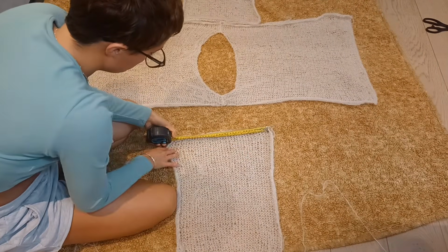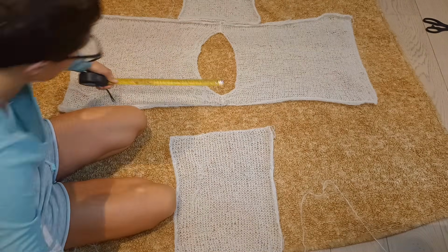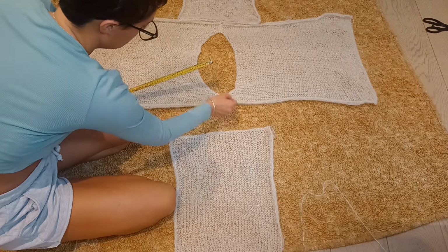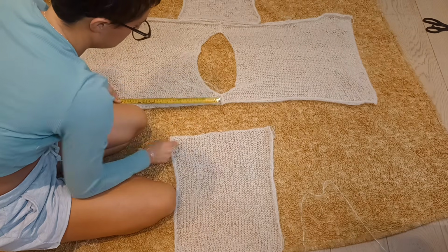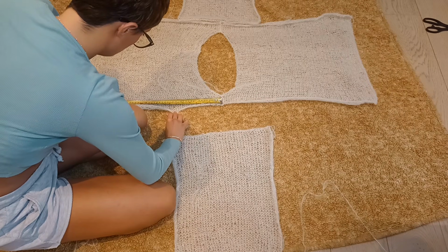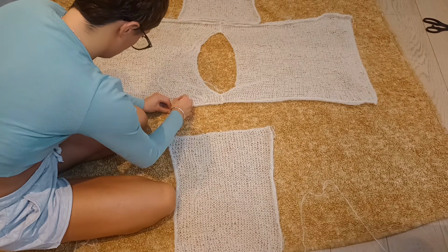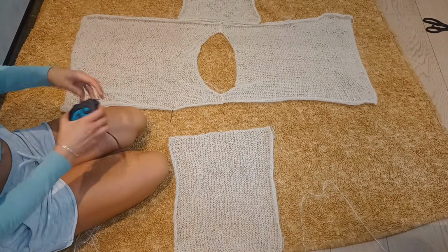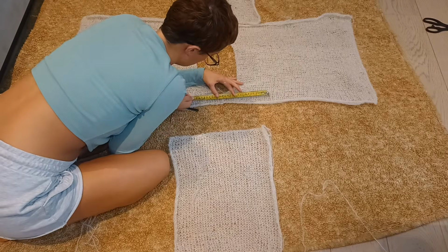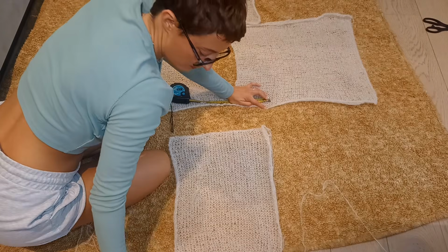So my sleeve measures 14 inches across. Now I'm taking the measurement of 14, dividing it by 2, and then from the centre, so where that seam is that I'm pointing to now, what we just did, from there down one panel, I'm measuring out half of 14, which is 7, and marking that with a stitch marker. And then from that seam again, from the shoulder seam down the other panel, I'm measuring out 7 inches again and marking that with a stitch marker.